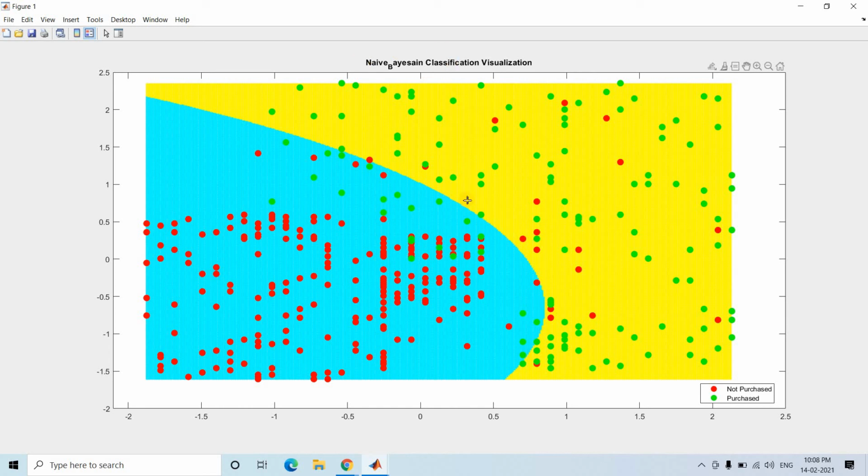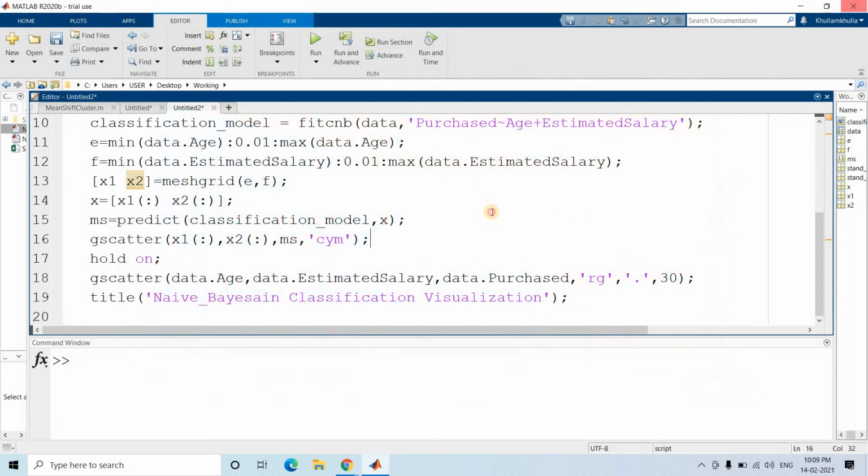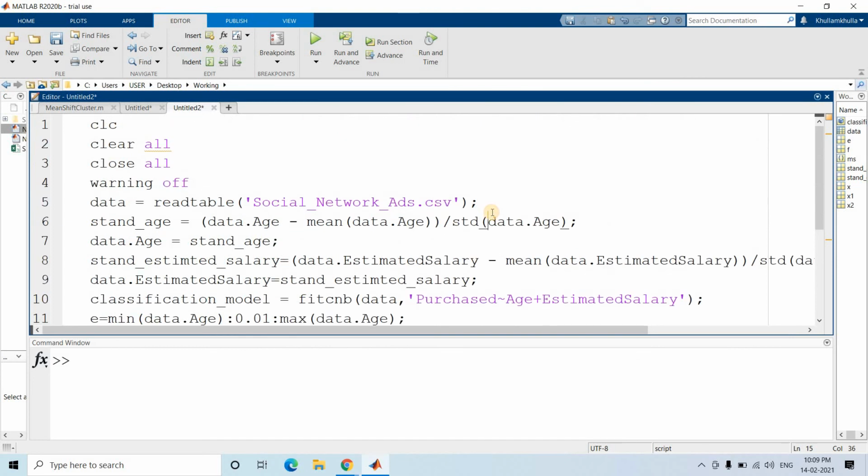This is one of the very important points for our naive Bayesian model. You will get a very smooth boundary. Like with KNN, we got a boundary which is not at all smooth, with rapid changes there, but you will not observe this in the naive Bayesian model due to how it works, what the internal algorithm is, which I have already discussed. Based on that, we are getting a smooth boundary. I hope you have understood this simple implementation.